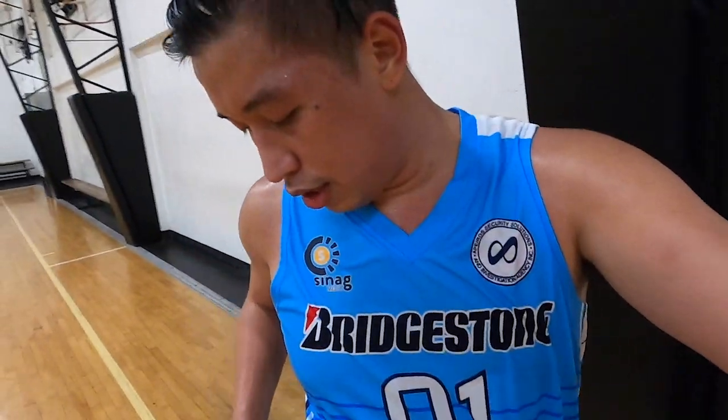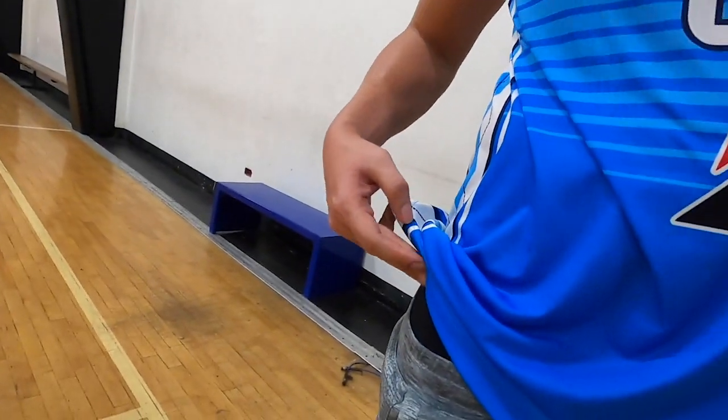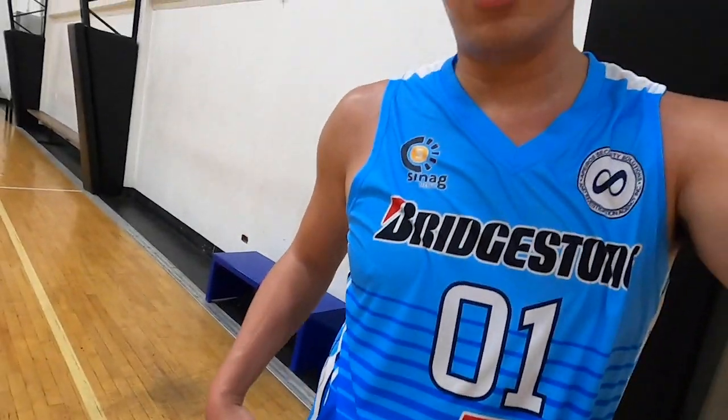If you want to switch it up, if you don't want to wear the shorts with pads, you just want to wear the knee pads, then you can get that. But if you want a one piece, just one wear, get this one. You're fully protected even on the sides, on your hips. When you bump your opponent, it doesn't hurt.